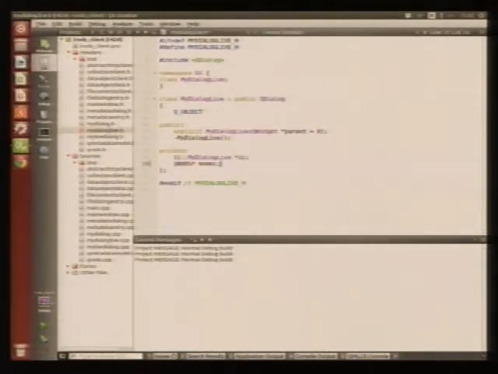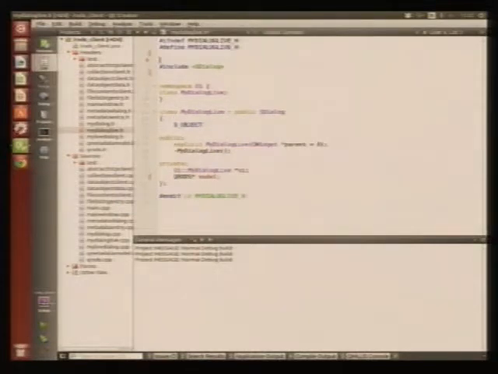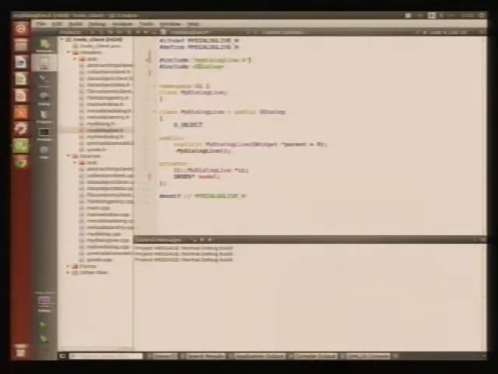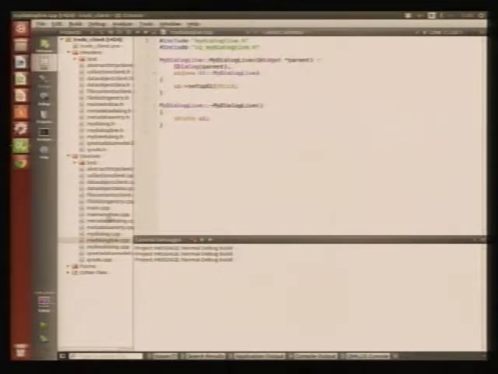Let me put a QRODS model. I'm going to include it. And then here, my dialog live, I will set the parameters.